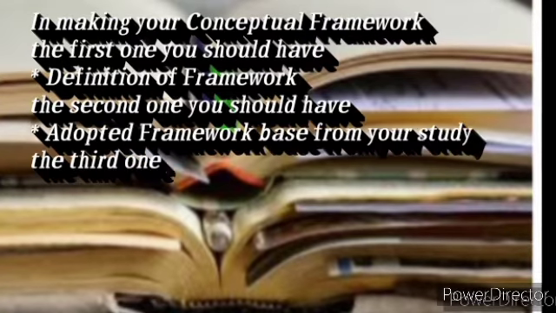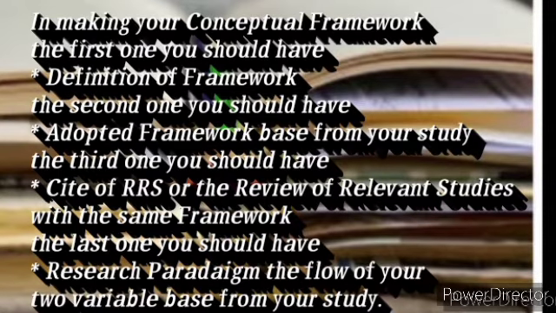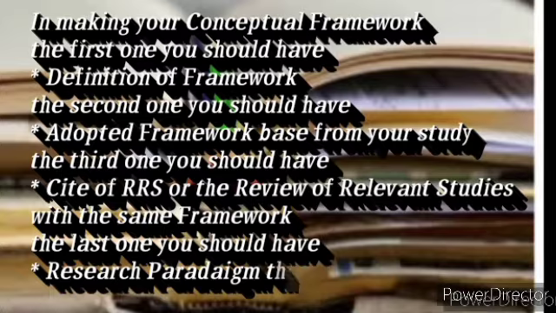The conceptual framework. In making your conceptual framework, the first one, you should have a definition of framework. The second one, you should have an adapted framework. And the third one, you should cite RRS, a review of relevant studies with the same framework. And the last one, you should have a research paradigm, the flow of your two variables based on your study.